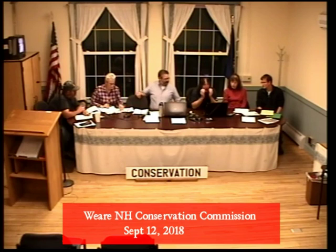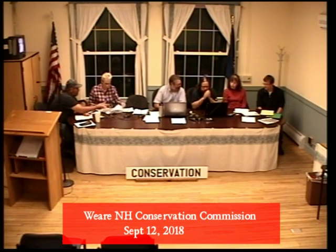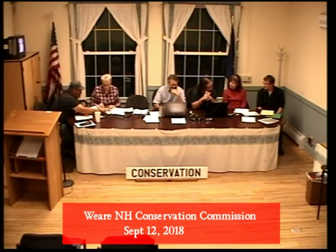Acreage doesn't even matter if it's a lot of record, it's just whether or not you can get a septic on there and get your separation for your well. It's 2.5 acres. We do have areas in town where you have a maximum of this before you can. These are all beyond existing lots of record. I think this is that big house that sits right there. That's a little town road right there, a nice little area.